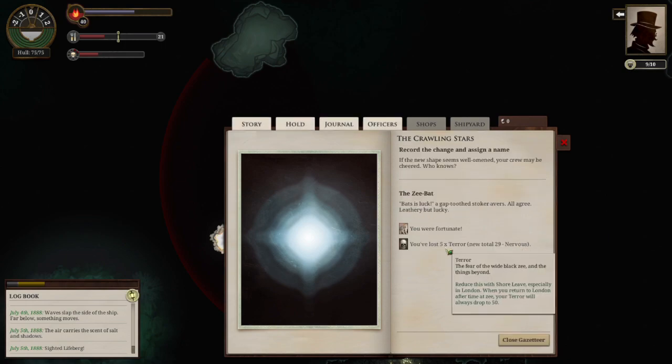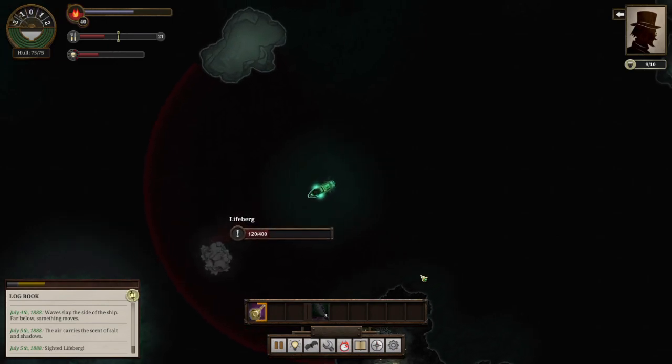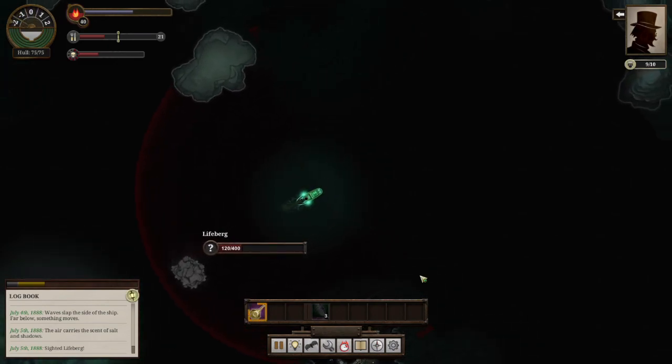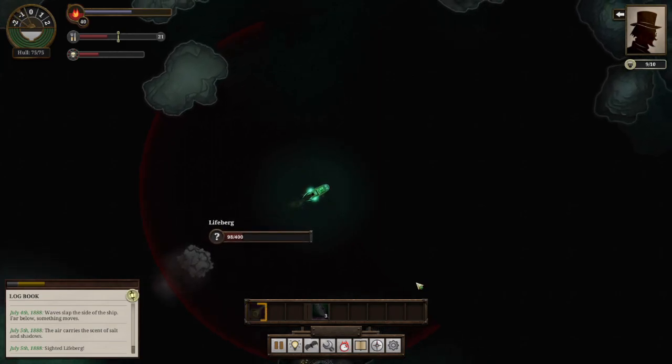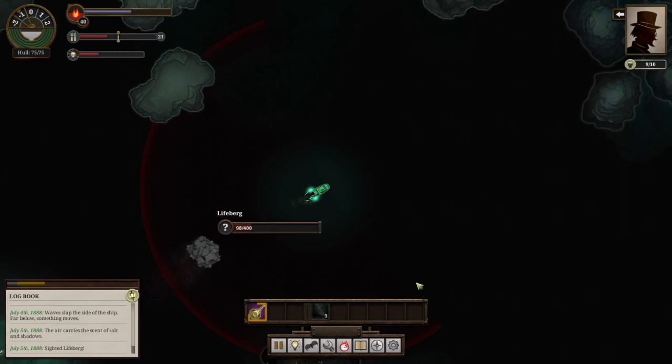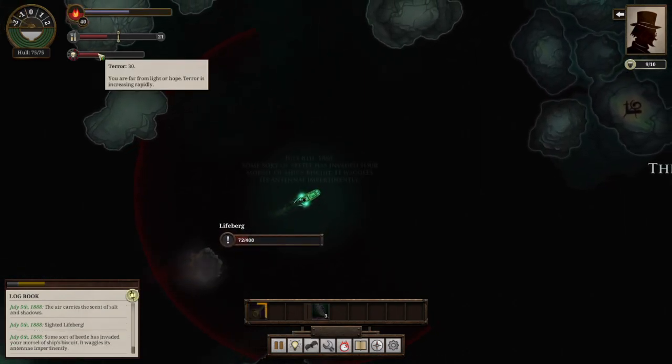Let's see. Oh, it's right there. The Zee-Bat. Bats is lucky, a gap-toothed stoker of hers. All agree. Leathery, but lucky. Does feel a bit weird to have it reversed, but I'm sure I'll get used to that. Heck, for all I know, this is actually the way they're supposed to be. Hard to tell, either way.